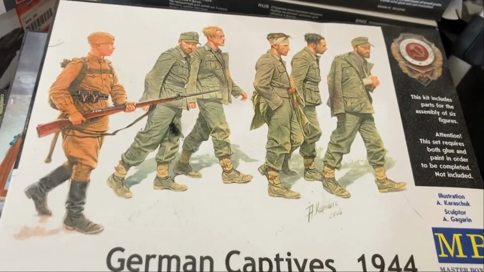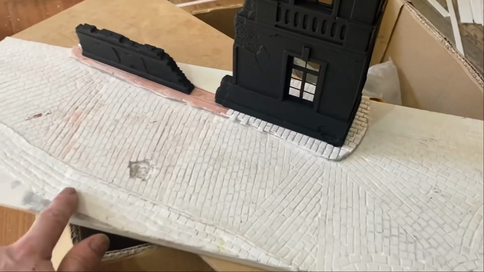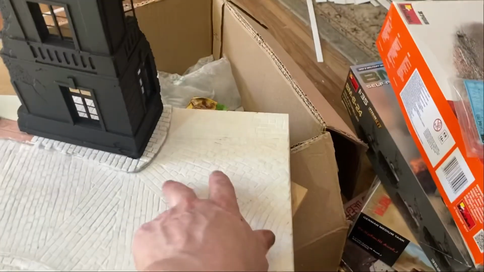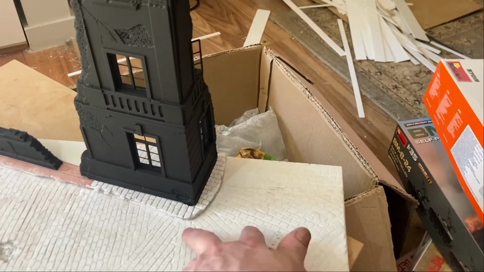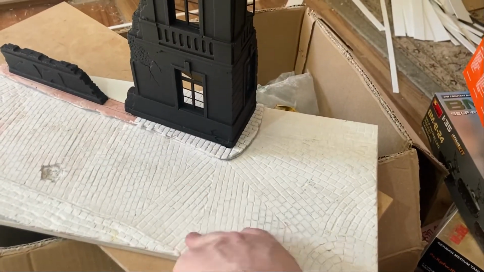Yeah, and we've got my captives, so I reckon they'll be going along the pathway. I'll have the artillery horse-drawn coming up here. I'll have some guys pushing a Zis-3 cannon around up here with all this kind of stuff on the ground. I'll have some commanding officers talking to another guy.